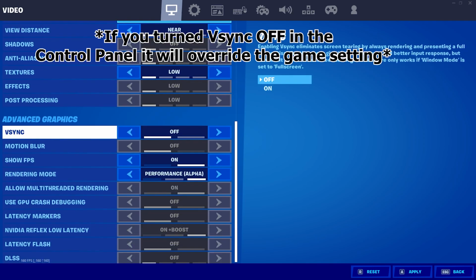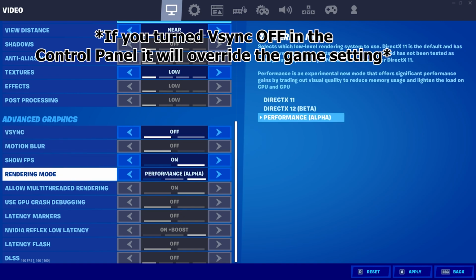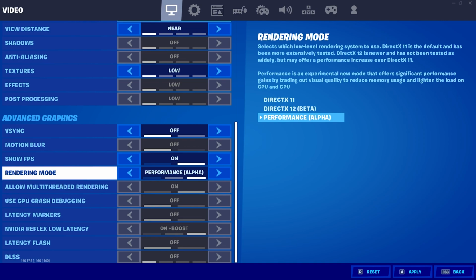Okay, and under advanced graphics, make sure Vsync is off if you're trying to get low input delay and high FPS. I personally have performance mode on because it helps my FPS. It boosts my FPS by like 20 or 30 and reduces hitching, and I have it so that the build graphics are like DX11 and DX12. You have to go in the game files to do that. I'll show you how to do that in a minute. I would highly recommend using performance because it looks the same as DX11 and 12 if you change the build graphics, and it boosts your FPS by a lot and input delay.